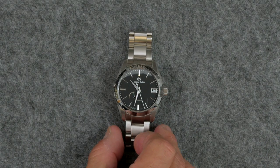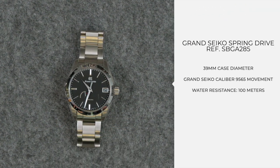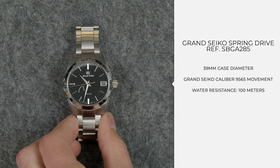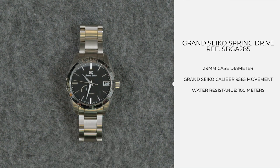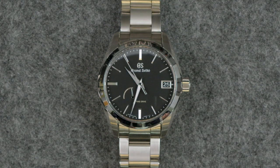Another one at 39 millimeters is our fourth watch — the Grand Seiko Spring Drive, reference SBGA285. This isn't a dive watch — no bezel — it's kind of a go-anywhere, do-anything watch, and probably the dressiest watch we have in the collection. It still has a screw-down crown, screw-down case back, and water resistance to 100 meters. The real piece of this watch is its movement — the Spring Drive. This particular reference marks the point of entry for the Spring Drive movements as a whole.